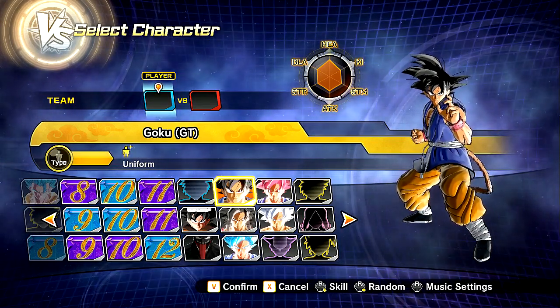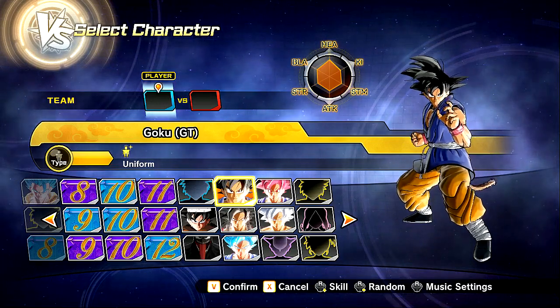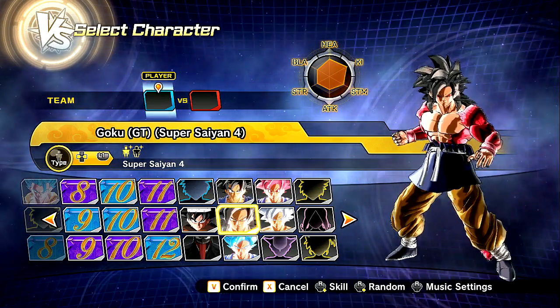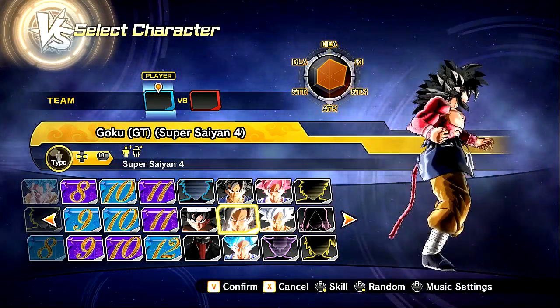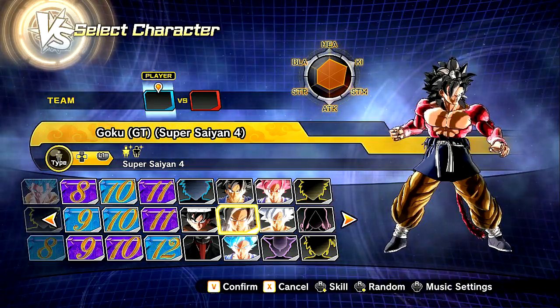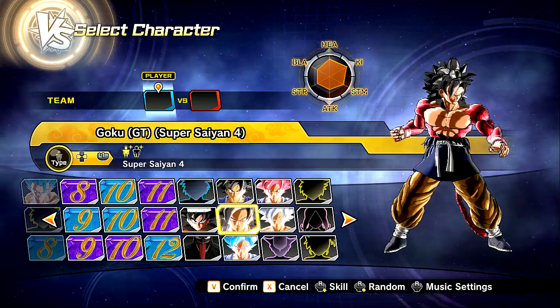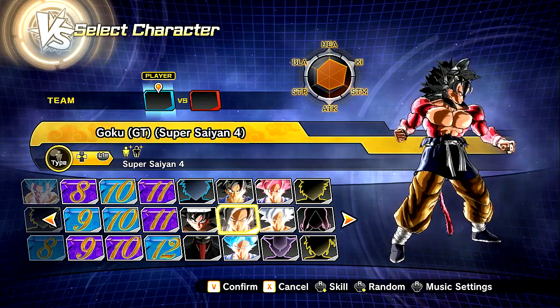But we have the original variation of GT Goku that can go from Super Saiyan 1, 2, and 3. And, of course, we have Super Saiyan 4, which looks awesome. Now, this one is really cool because he still has the bottom half of his gi on. So, he still has the belt and everything kind of hanging off. It looks really sick. And, you know, he's got that nice texture and skin tone.